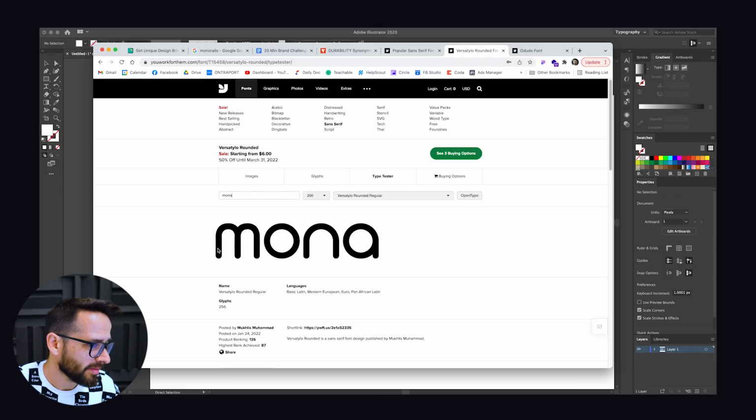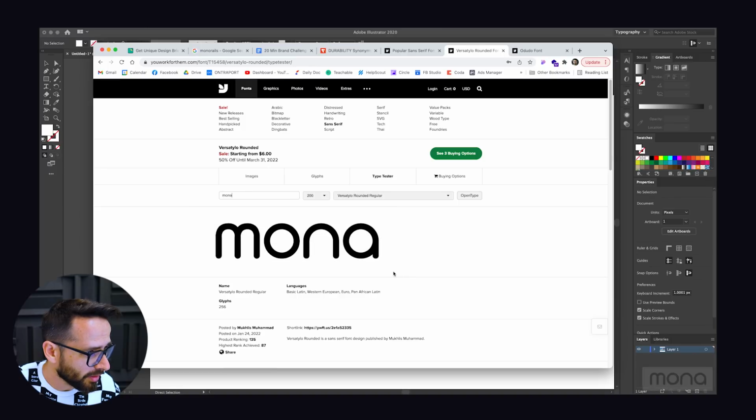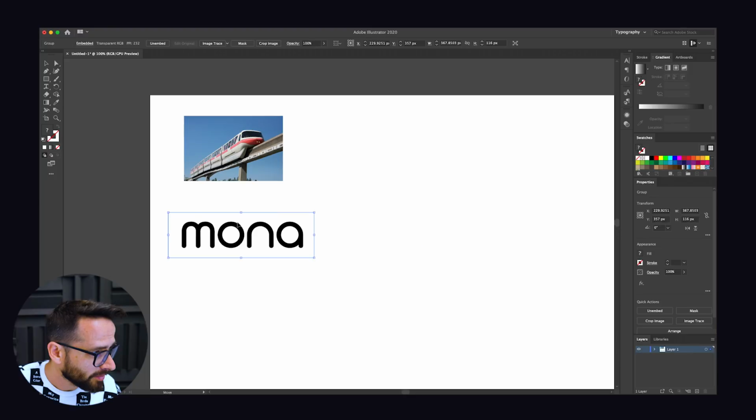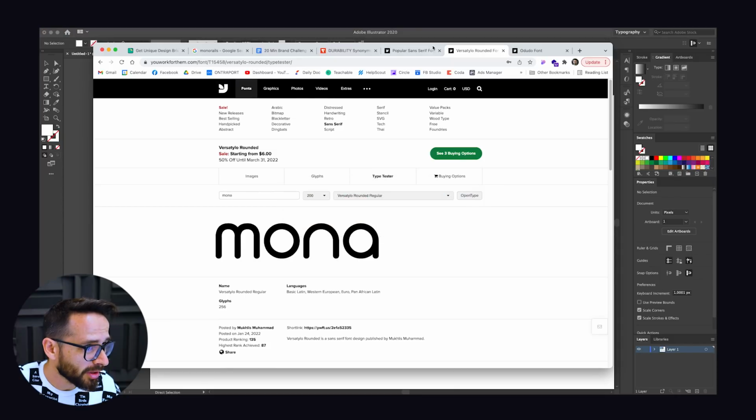Thing about this, actually, this is actually pretty cool. I wanted to say it's too cute, but even looking at these, it does look kind of futuristic. I'm actually going to screenshot this just so that I can work with it temporarily. Obviously, if I would do an identity eventually, I would buy the font, but right now, all right, let's see. I'm not sure. Maybe it's just going to be a reference.